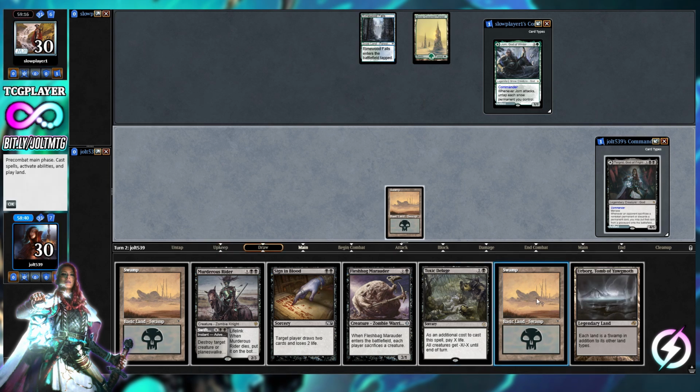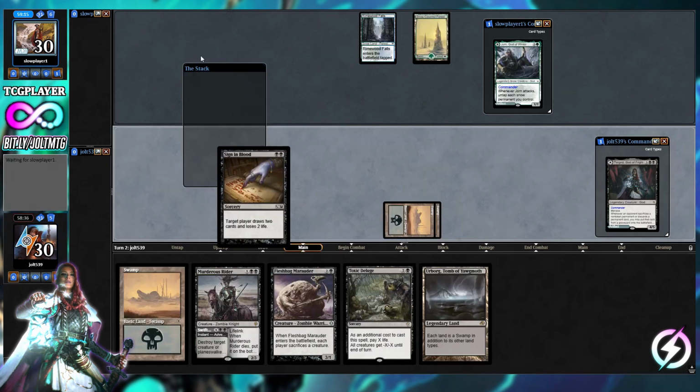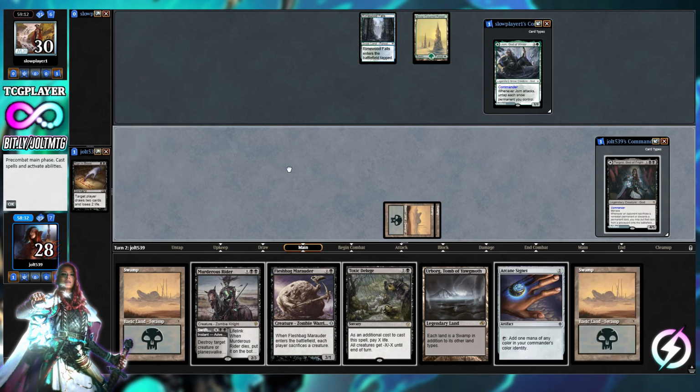I'm excited to see our opponent's build of Jorn, and I'll kind of talk about that once we get... let's go for Sign in Blood first. Definitely want to target ourselves with this. Draw 2 cards, lose 2 life, which we are perfectly fine with. And that is going to be Arcane Signet and another Swamp. So, kick it back over there.